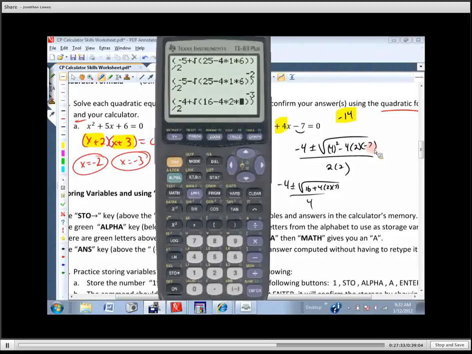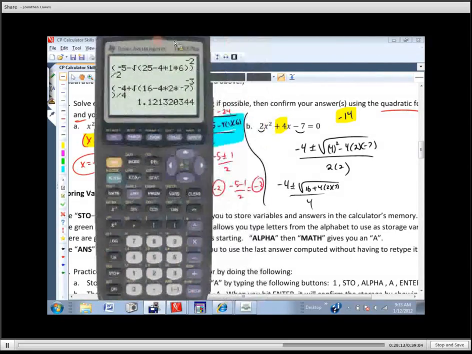There's not, right? So how do I make room to put that in there? Does anybody remember? Insert. Okay, insert is above the delete key, so I'm going to hit second insert. I'll put a negative, okay, and now I'm going to change that to a 7, okay, and I'll delete the 6. Okay, and the bottom needs to be a 4, right? Okay, do I have that in there correctly? Got the whole top in parentheses. Got the -4. I've got the 16. I've got the -4 times 2 times -7. That is a negative, and then I'm going to divide the whole thing by 4, and there's the answer.